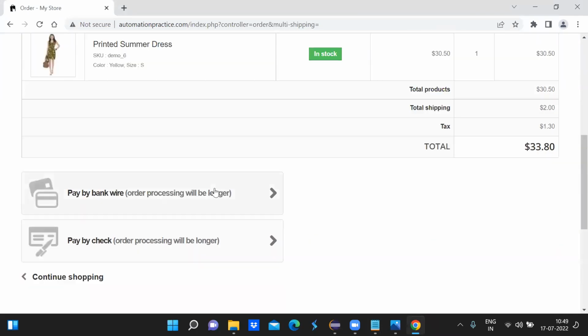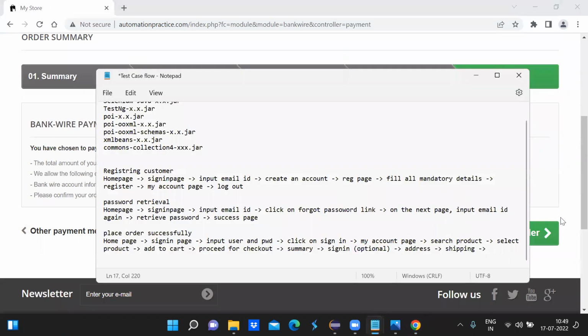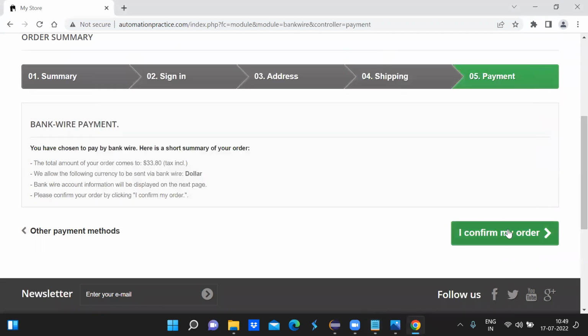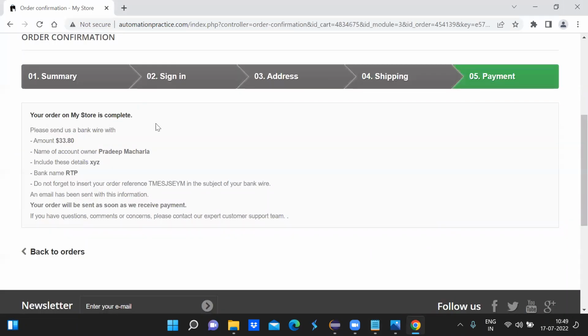Then payment page, and once you are confirming the payment, you have to confirm the order. So shipping, payment, and then confirm order. And then once you confirm your order, you would be navigating to the order complete page, right?